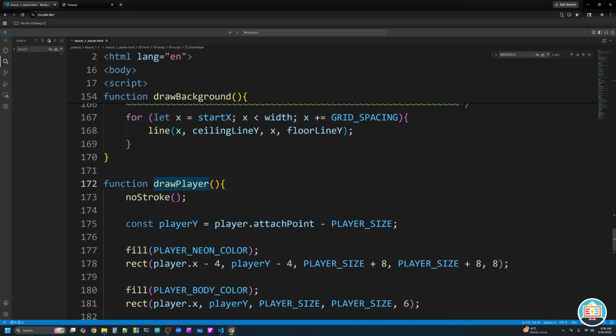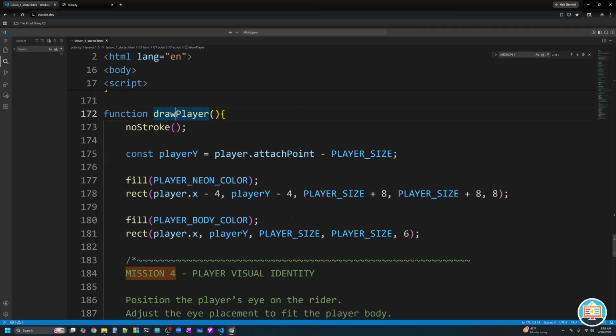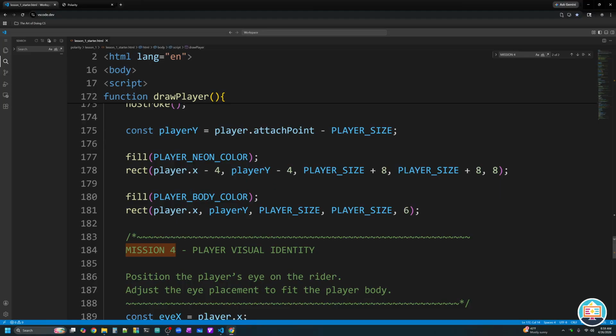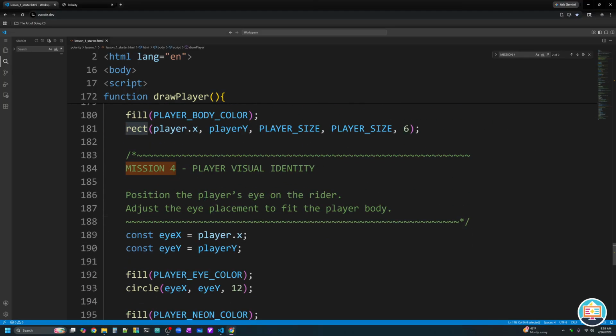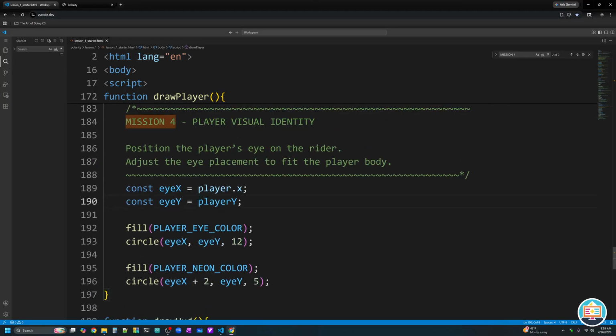We know we're calling the draw player function inside of draw scene, and we're doing some really great things here. We're maybe drawing the player's body, it looks like, using something called a rect or a rectangle, but now we want to draw the eye. All right, so to draw the eye, it looks like we are declaring 2 constants, ix and iy. And then we're using those to draw circles. So right here we have a neat little function called fill. Think of fill like we are going to load paint into a paint bucket, and then we're going to use it to fill in or paint a shape that we're about to make.